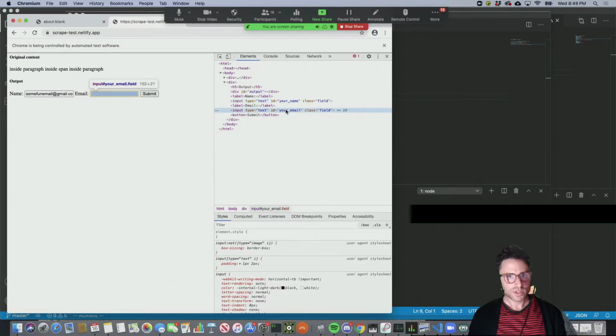And the way you can test stuff out, so in this case if I want to find the email field, I want to find the field with ID equals your email. Now this is a very simple example. On real web pages, it's a lot more complicated.